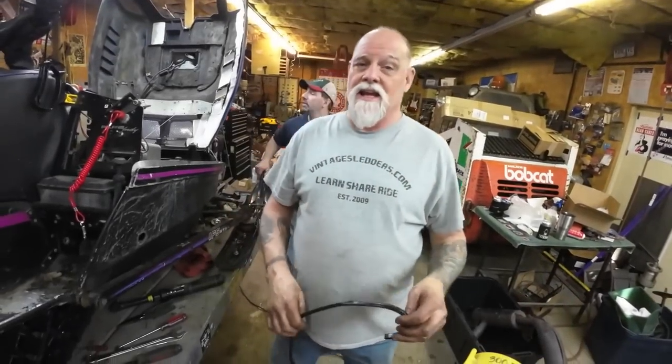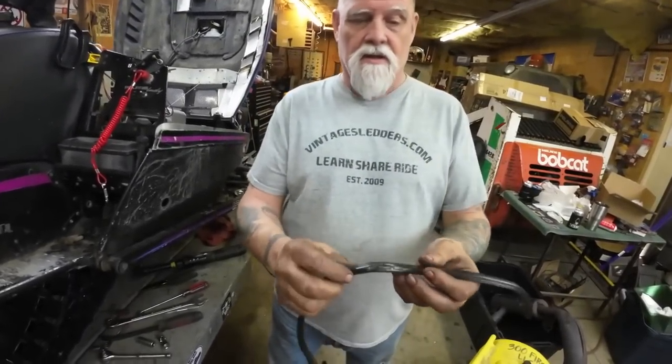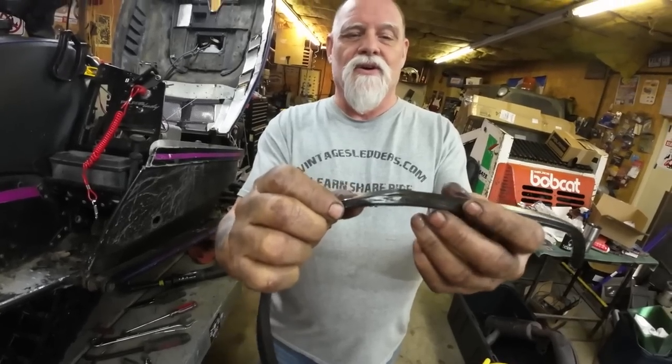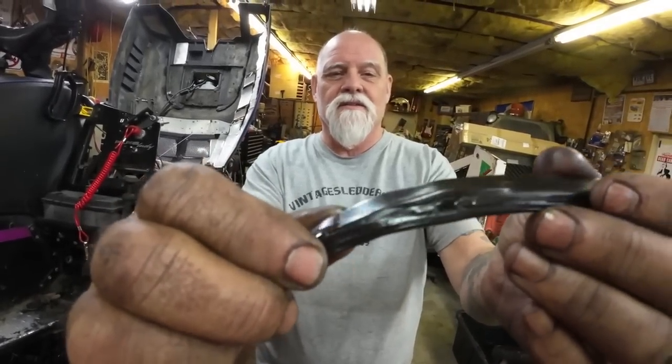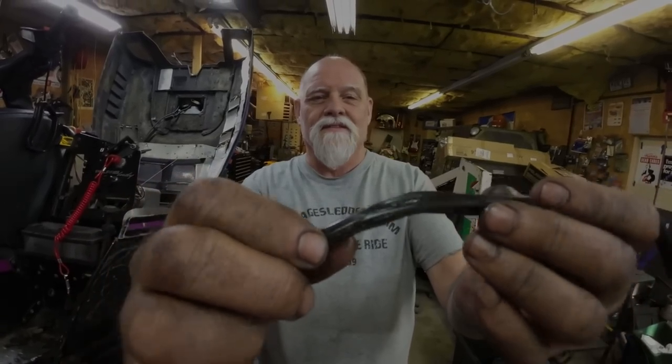So apparently, last time the chain case cover got put on, someone didn't have that aligned quite right. I think that might actually cause a leak. I think we found the leak. Let's see if I got a new gasket somewhere.